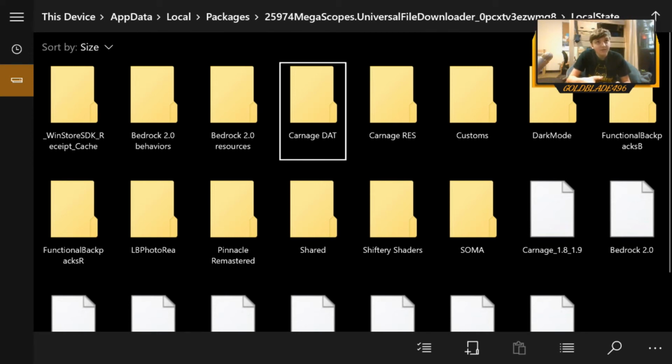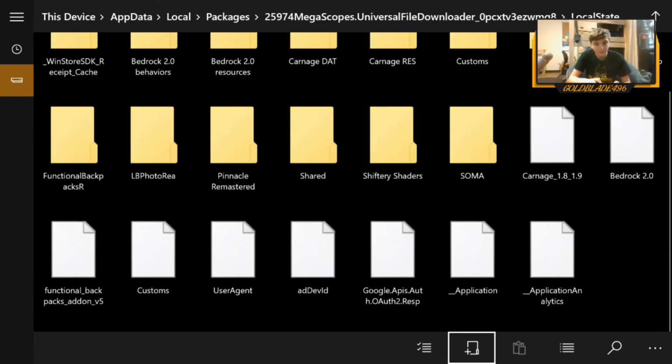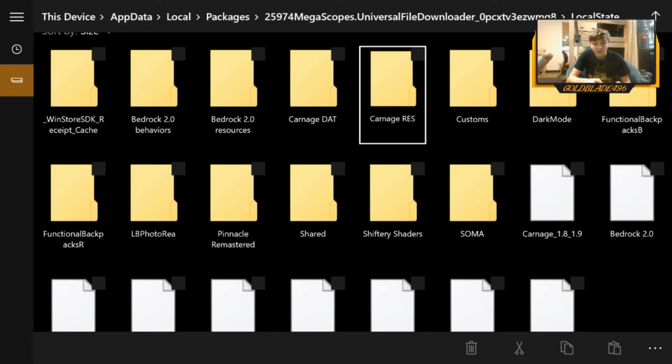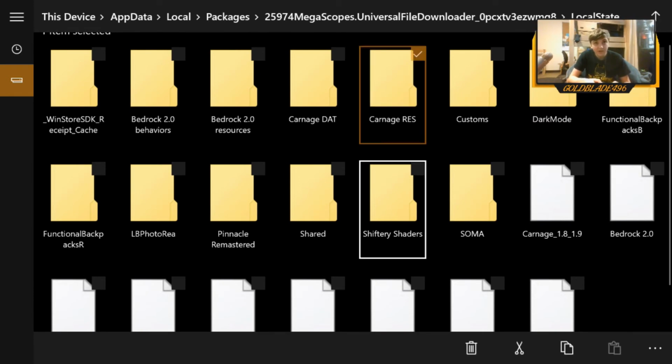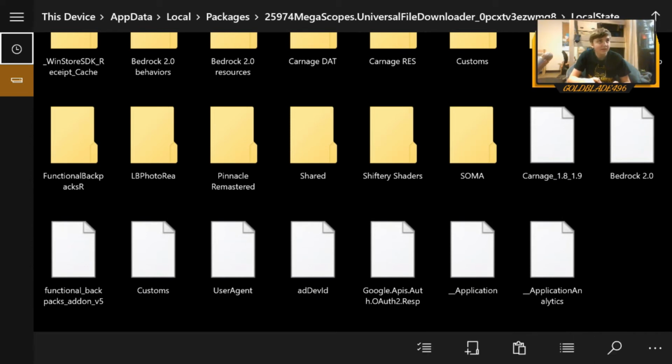So I'm just going to do these one at a time, just to show you how to do it, because you can't transfer them both at one time because they're both in different folders. So you're going to click this little button right here to list, and you're going to see little boxes show up. If you click on the res, because I'm going to do that first, and then you click this button down here, that will copy them, and they disappear.